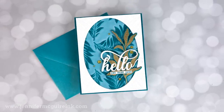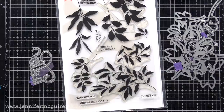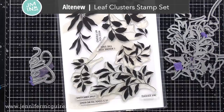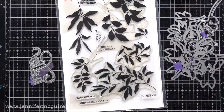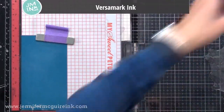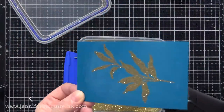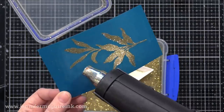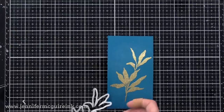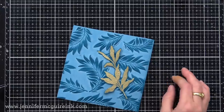Let's start with this first one with the large oval opening. For this and many of my cards, I use the Altenew Fancy Hello die. I'm also using the Altenew Leaf Cluster stamp set with the coordinating die set — this works great on many different background styles. I wanted to use one of the large leaf images, but I didn't want it to distract too much from my background. So I decided to do my stamping on the same color card stock as my embossing folder background — this dark teal color. I'm stamping the large leaf with VersaMark ink and adding gold sparkle embossing powder, then die cutting it out. Because the trim on this die cut will match my background, it won't stand out as much — it'll be a little more subtle.